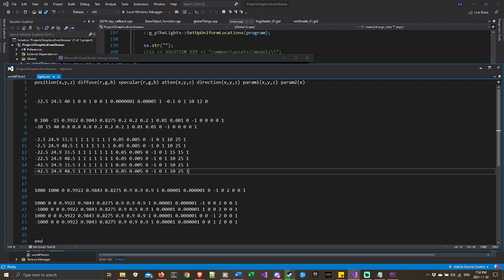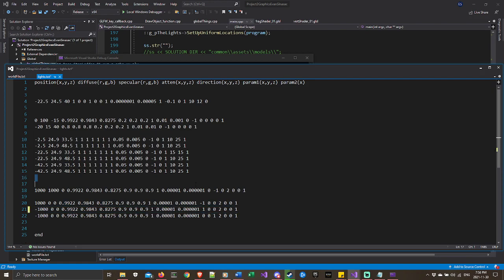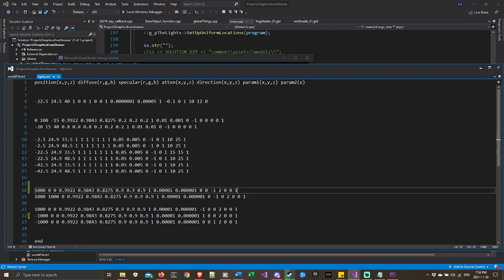And then I found a funny little thing. Only one directional light works at a time, so whichever one gets read and loaded first is the only directional light that will show up. The directional light we have to light the whole scene has a negative Y direction.